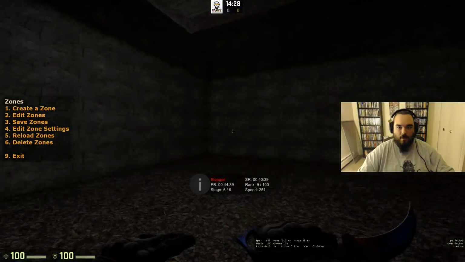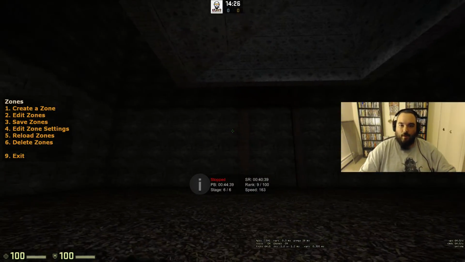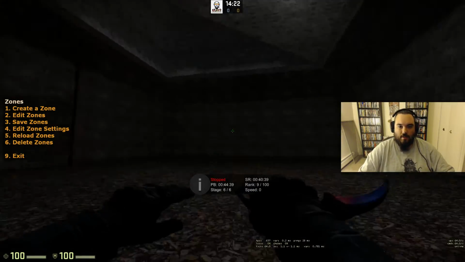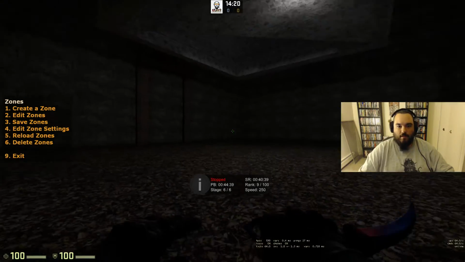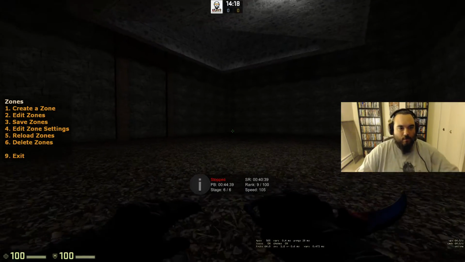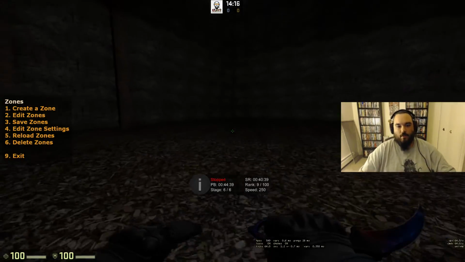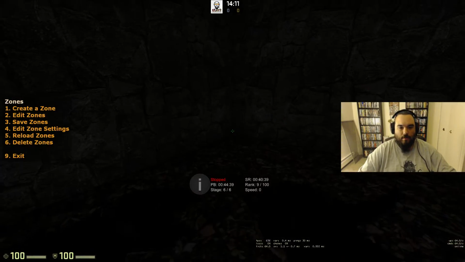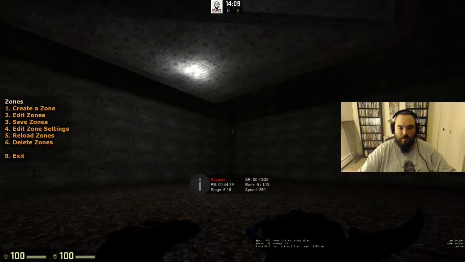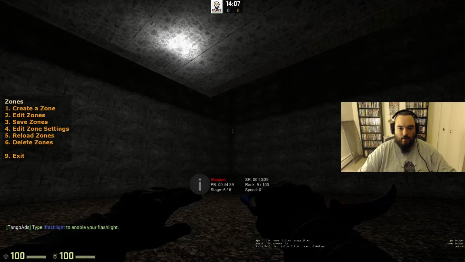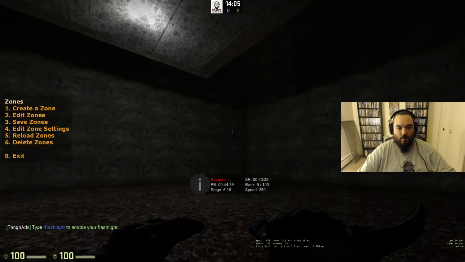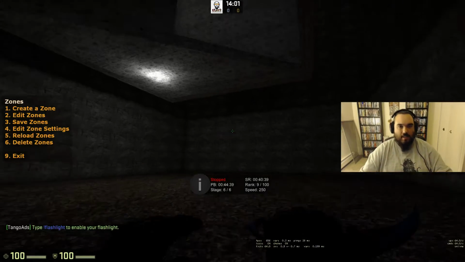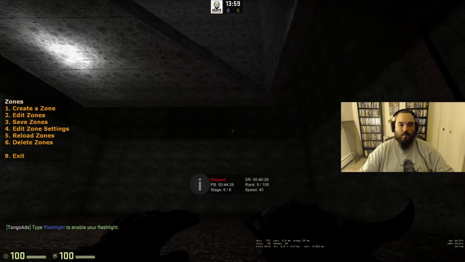Nice left-right spiral. Now, the easy way to zone an end zone, because this is the end of the map. This entire room is the end of our map. If you're lazy, you can just start your end zone drawing at the corner of the room here, and then point it all the way over here to that wall in that corner. That's going to make this entire room a huge end zone, but that's sloppy and that's not really good zoning.